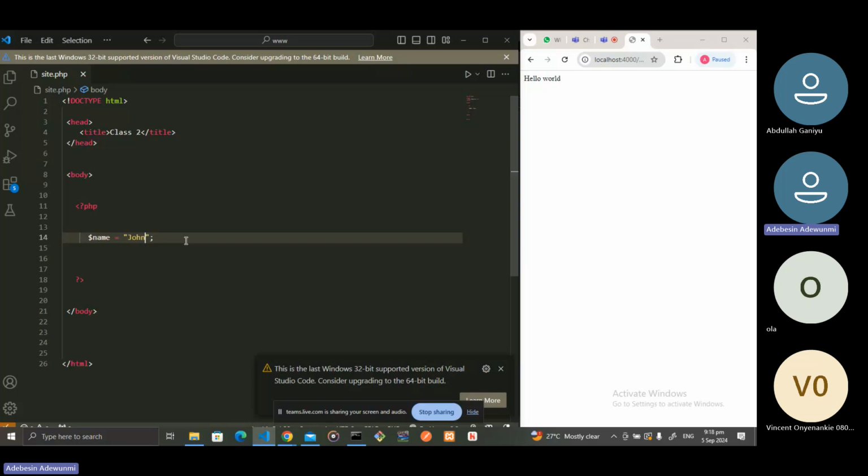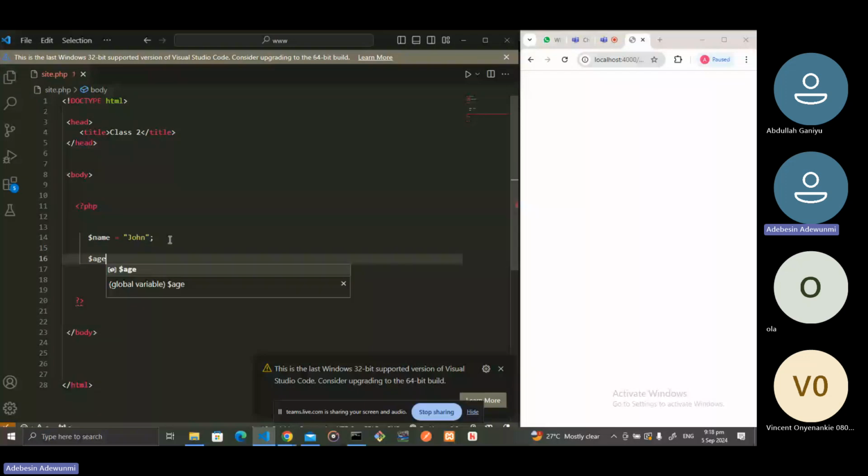Right now my computer doesn't know what I'm asking from it. It doesn't know anything because I didn't echo anything out. I just said the name was John, and that was all I told my computer. So now I have the name as John. I can come back and say John's age is 10. Age as 10. Very good.